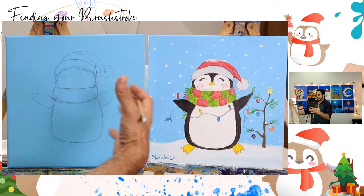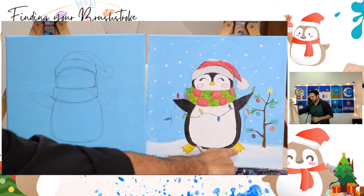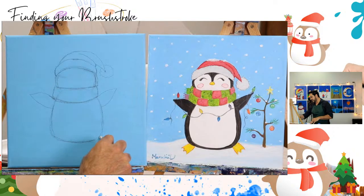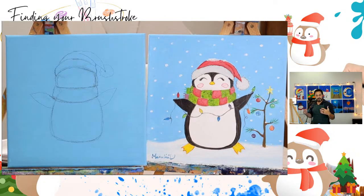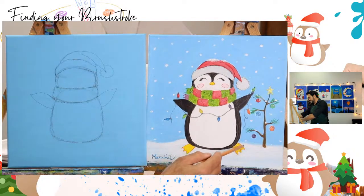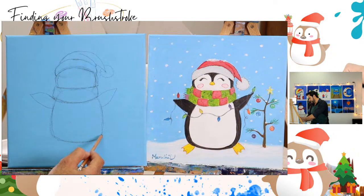Okay. What's next? We're going to add his little feet. And the little feet, pretty simple. We'll start over here on this side. Let me clean this edge up a tiny bit. Remember, erasing is part of drawing. There's almost never going to be a time that you're drawing something that you don't erase, unless you don't care what it looks like. But usually you're going to be going through and making little corrections here and there. Okay? So right here, the top of his little foot on that side. Just comes out. We'll do the sides first.